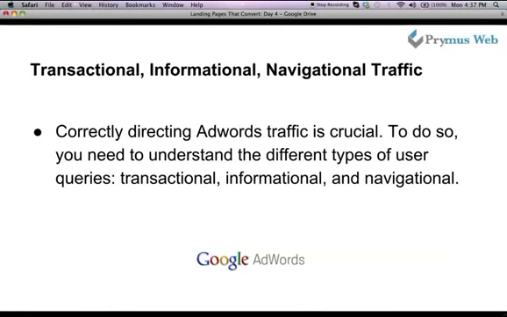Transactional queries are those in which there's an intent to buy. These are often called commercial searches. When somebody puts in a search query like Sony PlayStation for sale, imagine how many results are going to come up that are sponsored. You're going to have advertisers putting in the cost of the PlayStation, coupons, etc. That customer is more than likely ready to buy.